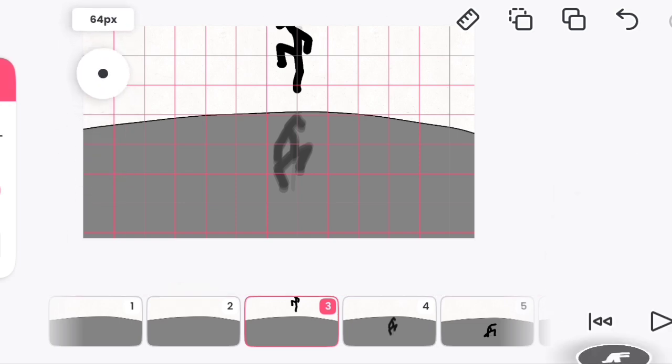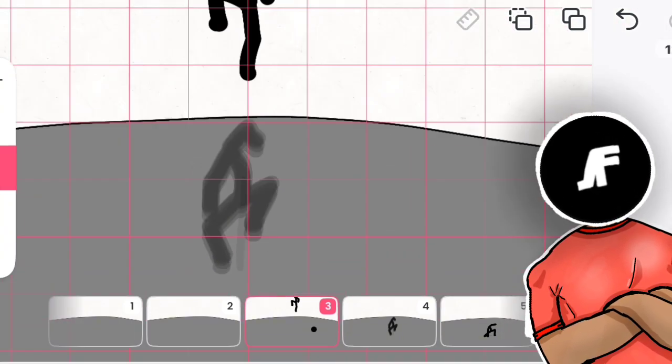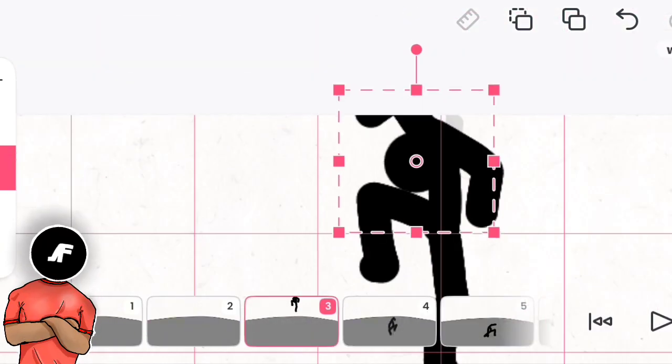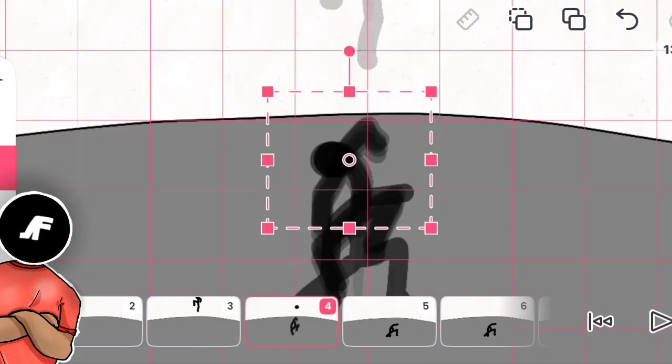Finally, let's add heads. To do this, simply increase the pen size and tap once, creating a big dot. Use the dot created as head in each frame. Since I already taught you how I add heads to the stickman, follow along with the animation time-lapse.